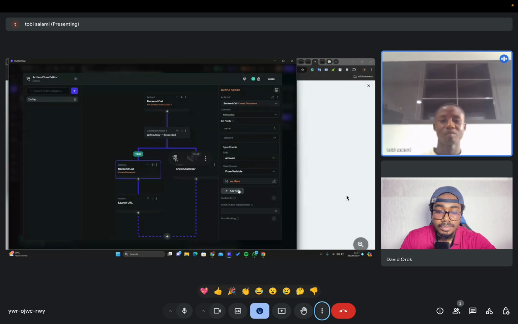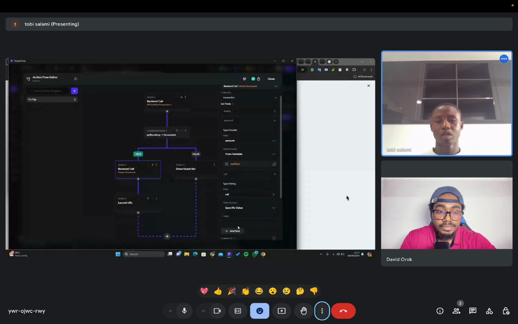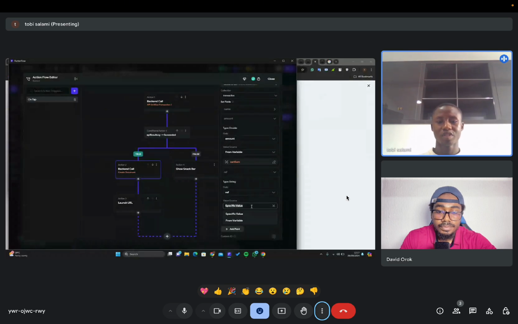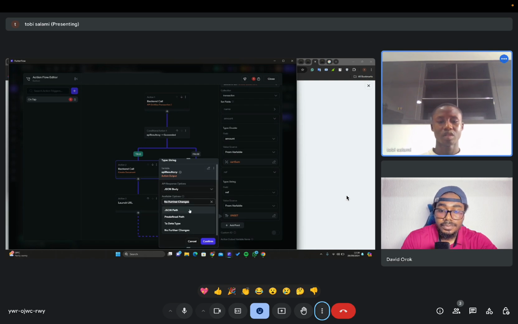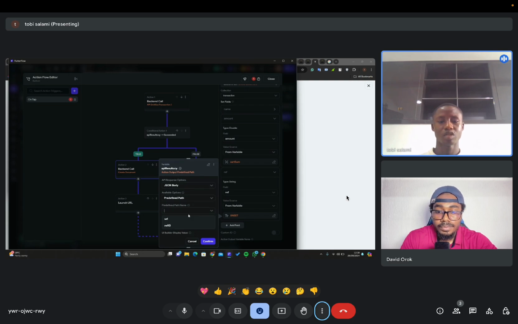So I'm taking from app state, and then we're going to pass in the reference ID, just pass in the reference ID. That's going to be taken from the action outputs. Okay. So I'm going to store that to verify users transaction. Okay, no, that's predefined parts, and then that will be the reference ID. So save that.